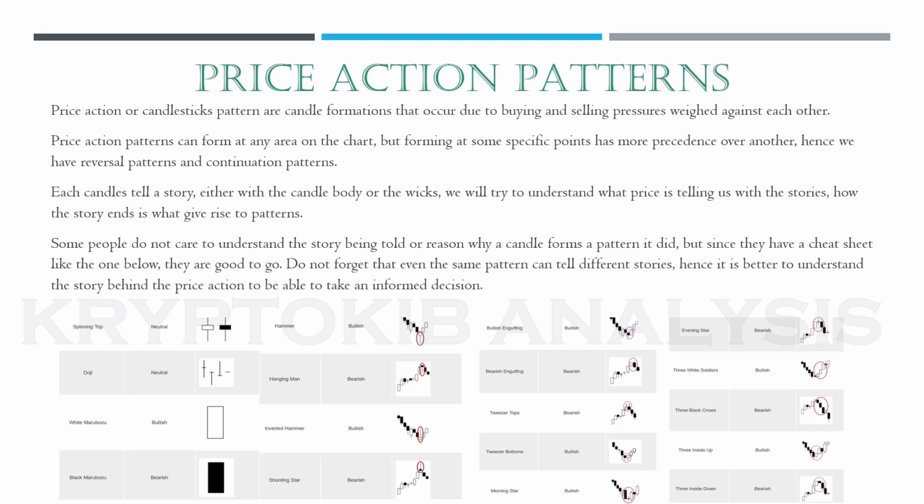Price action patterns can form at any area on the chart, but forming at some specific points has more precedence over another. Hence, we have reversal patterns and continuation patterns. Each candle tells a story, either with the candle body or the wicks. We will try to understand what price is telling us with the stories they tell. How the story ends is what gives rise to patterns.